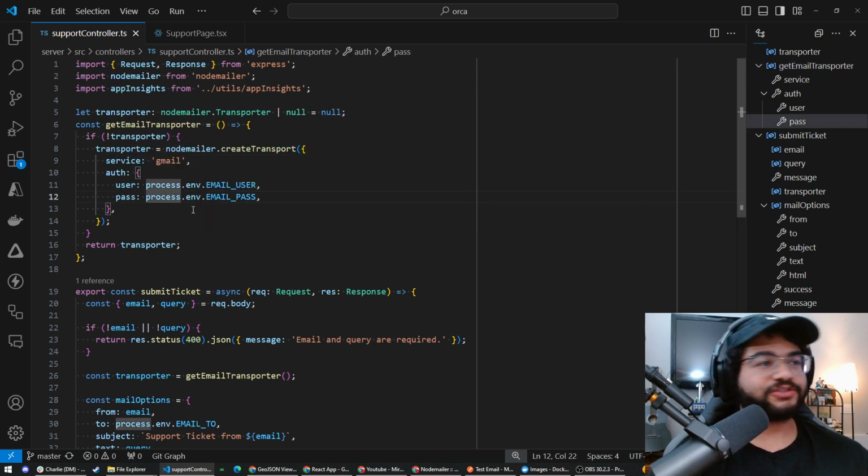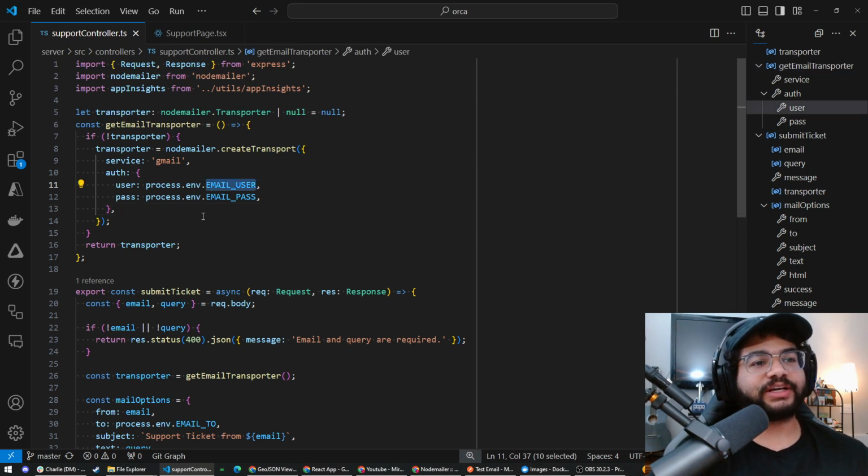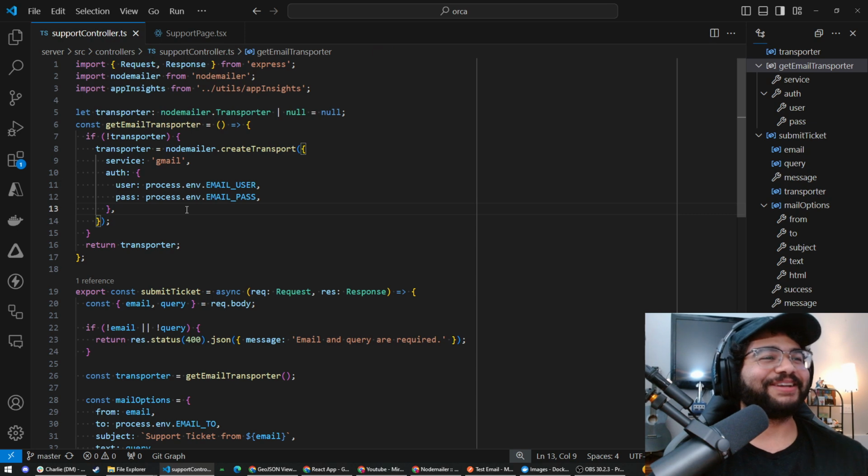In my case, I'm just using Gmail for the org Gmail. Email user, and down the line, it might be better to use something else than Gmail, but this is just an MVP. How many support tickets are we going to get? Knock on wood. But yeah, really basic.